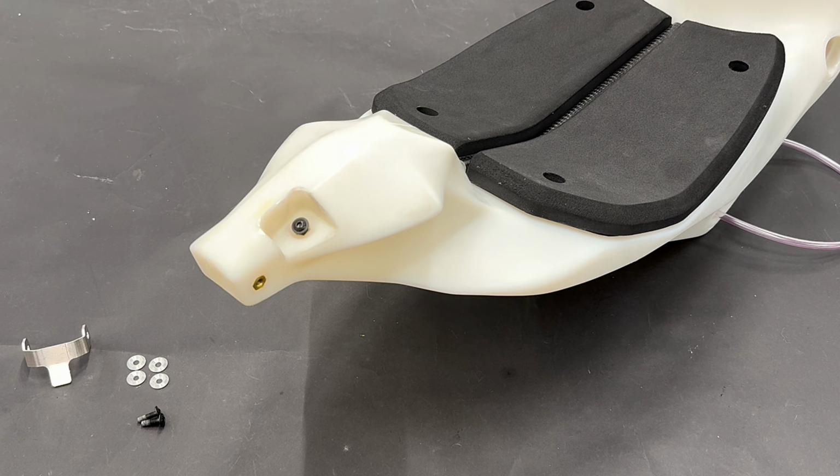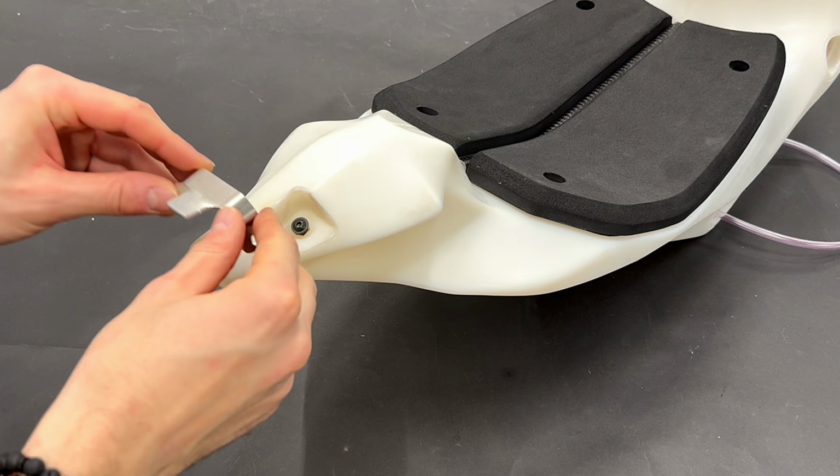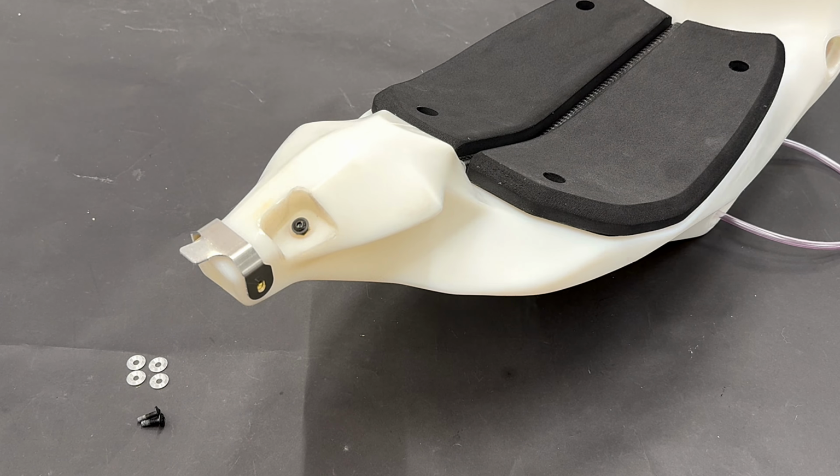We will mount the rear support for the rear spoiler. The support goes like this. You will use M5 bolts and 4 small metal washers.